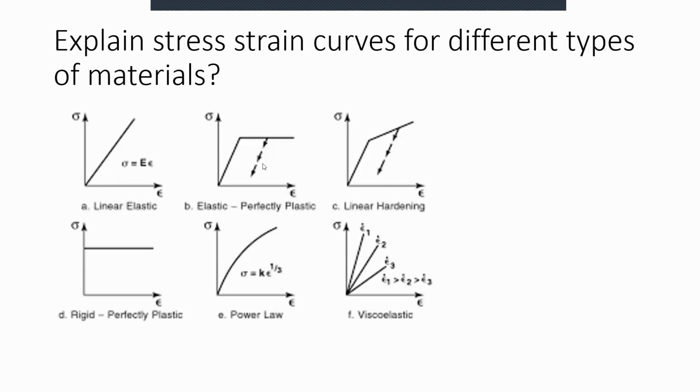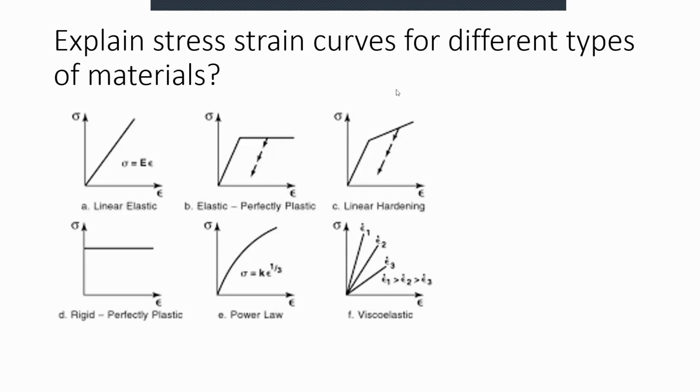On the right hand side is the recovered strain, whereas the left hand portion is the plastic strain. This much strain has been recovered. So this arrow is used to denote the plastic strain and the recovered strain. This is the concept of strain recovery, which you will again get in your strength of materials, advanced strength of materials, or anywhere in mechanical.